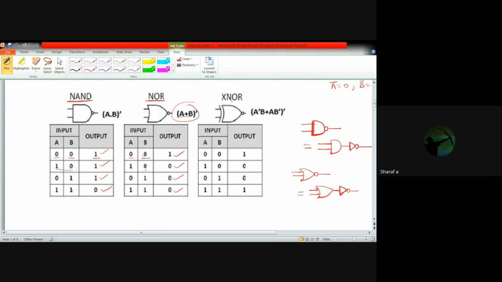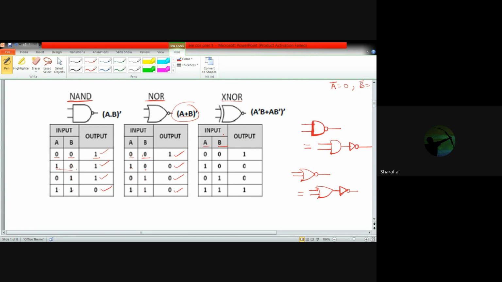And similarly, you can see the XNOR gate. In the XNOR gate, you can see a bubble after the XOR gate. You have the XOR gate up to this, and then you take the complement. So the complement of the XOR gate will give you the XNOR gate, exclusive NOR gate. In this case, you have two variables, as you can see from here.